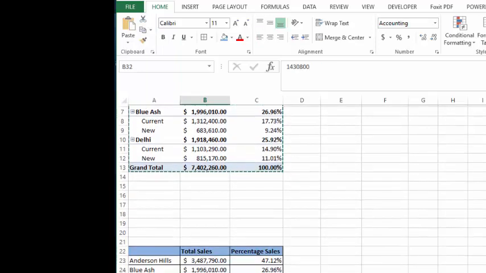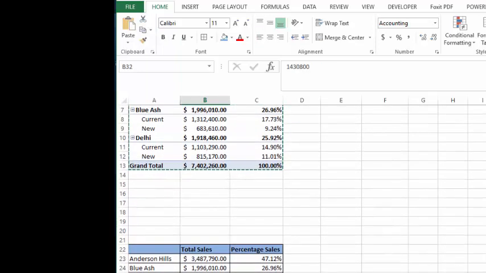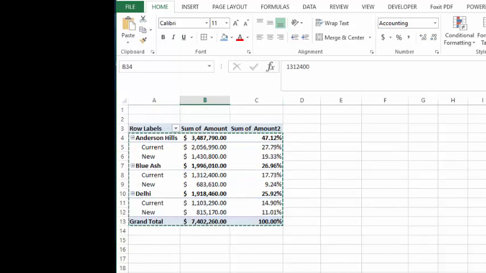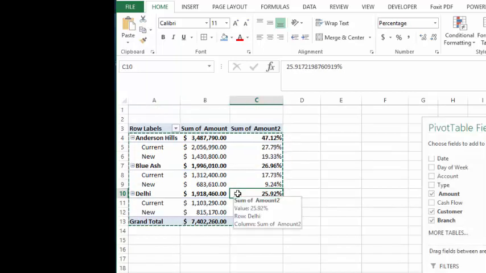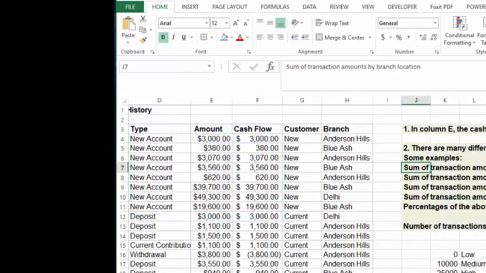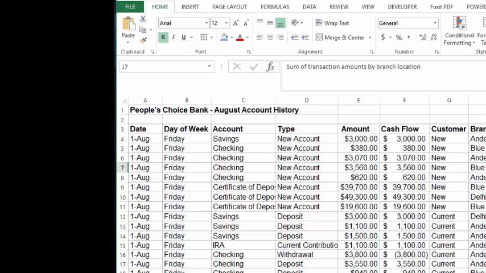We can keep our percentages and our totals and so forth, and we can put our appropriate labels on it. So you can see how flexible these pivot tables are. It's a really effective tool to make decisions. So let's do one more thing as we go through. I'll leave it to you. You can experiment with this and look at sum of transaction amounts, sum of transaction amounts by branch and account type, and so forth. Really, you can pivot around the table in endless ways to help triangulate decisions.